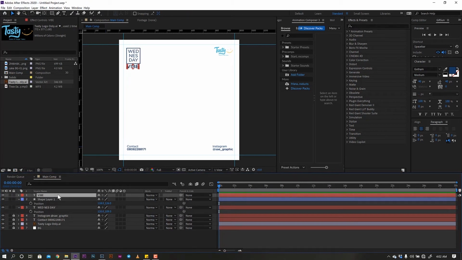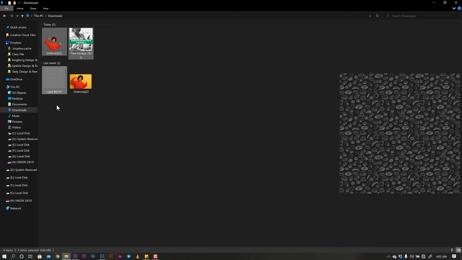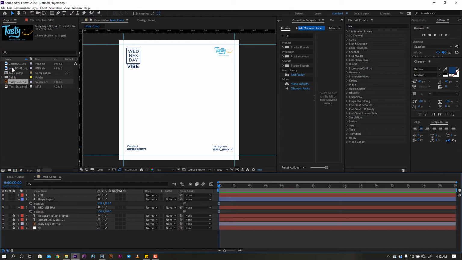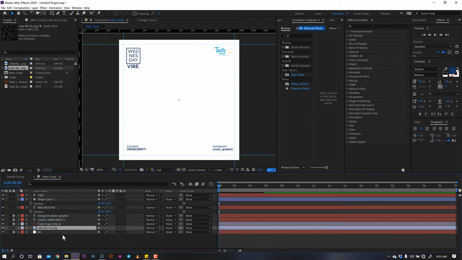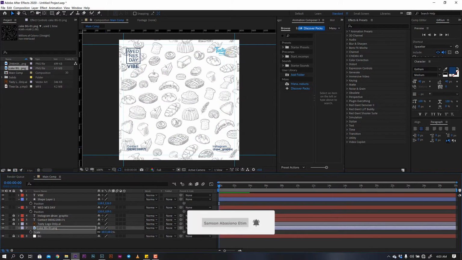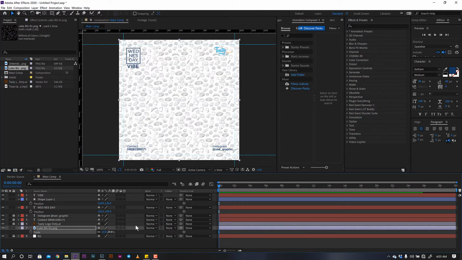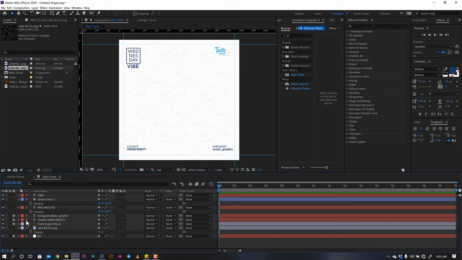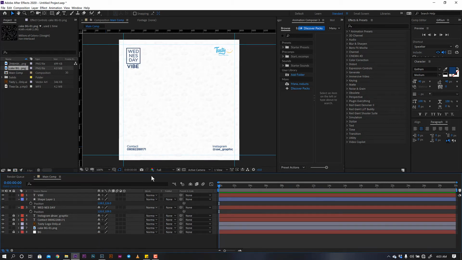Next thing I want to do is bring in my pattern. So go to where the pattern is, click. Okay, I think we've done that already, so let's just look for where that is. Okay, this is it. Drag it and put it above your background layer. Reduce the scale to 24, and the opacity is too shouty. Press T on your keyboard to bring that out and reduce it to 15. And good, so we have this.